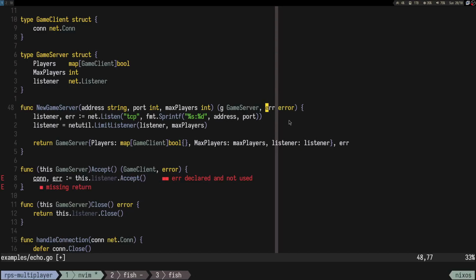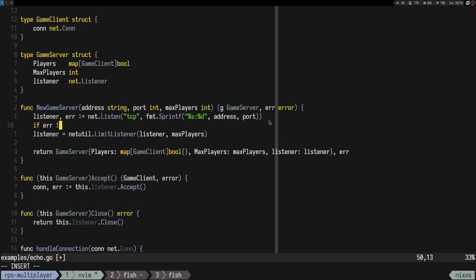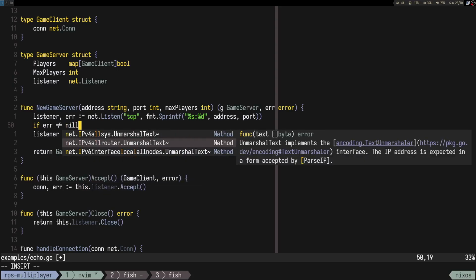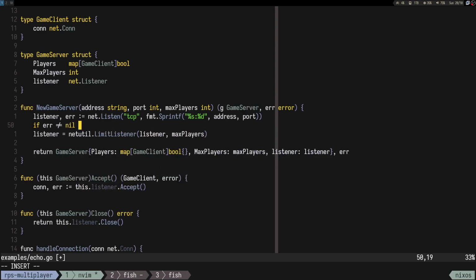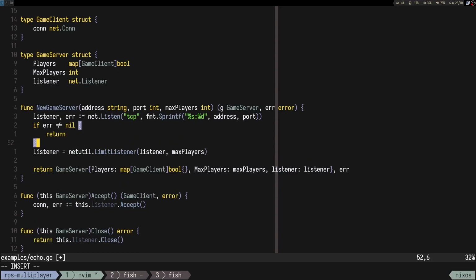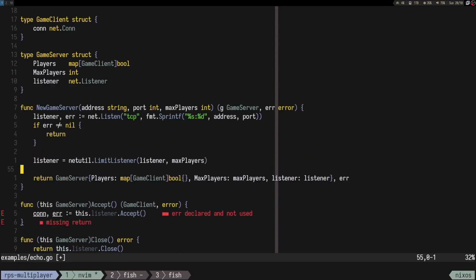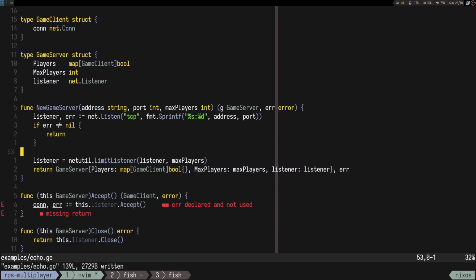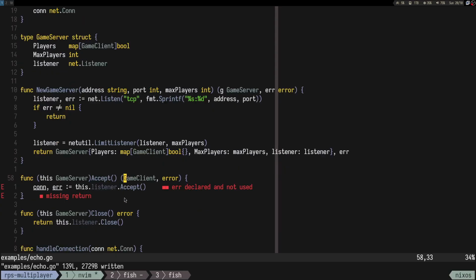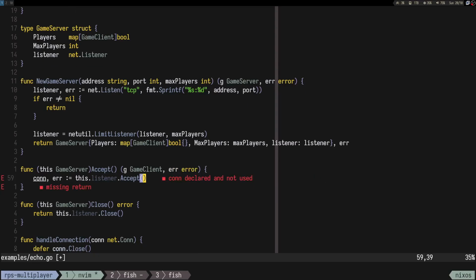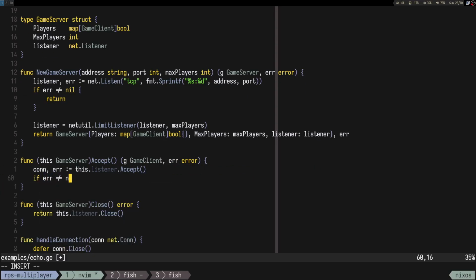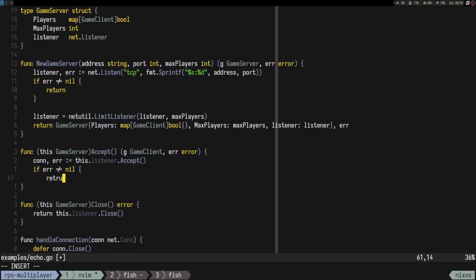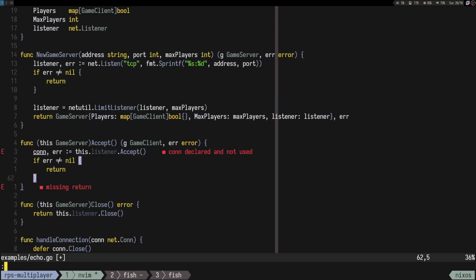Oh, actually I figured error is not nil. Then we return. Right. So this is gonna be similar. Client error. If error is not nil, then we just return.